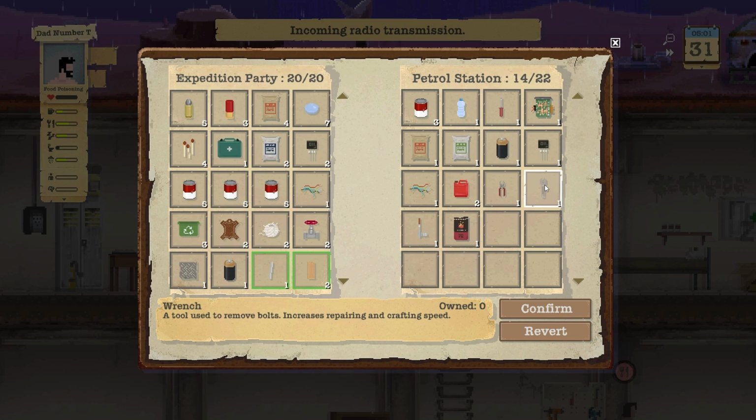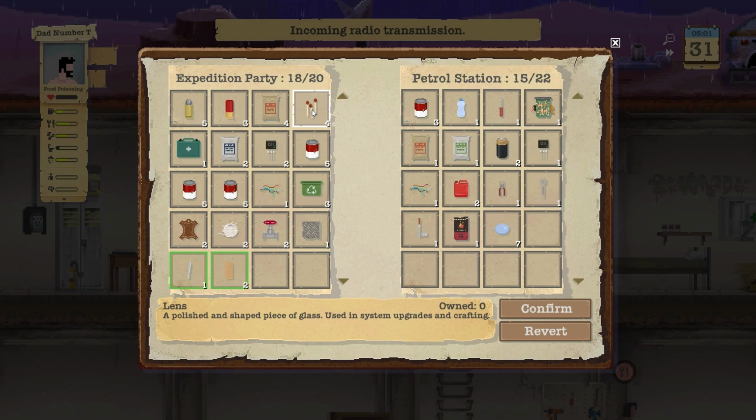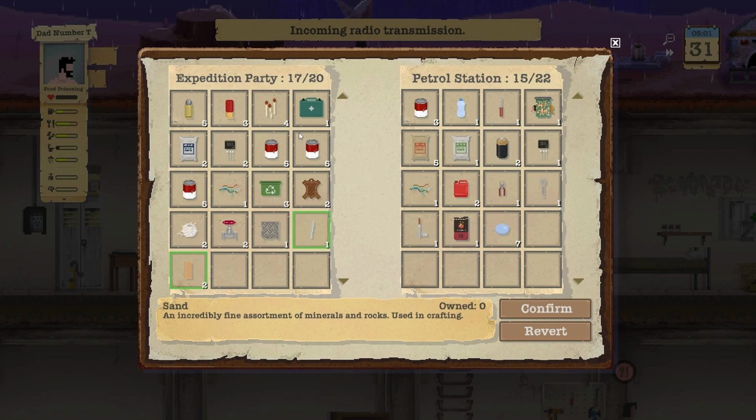Oh, pliers and a wrench and also a ratchet and some fuel. Man, they're really putting the screws to me right now, trying to make me decide what I want to bring back, aren't they? Get rid of those.